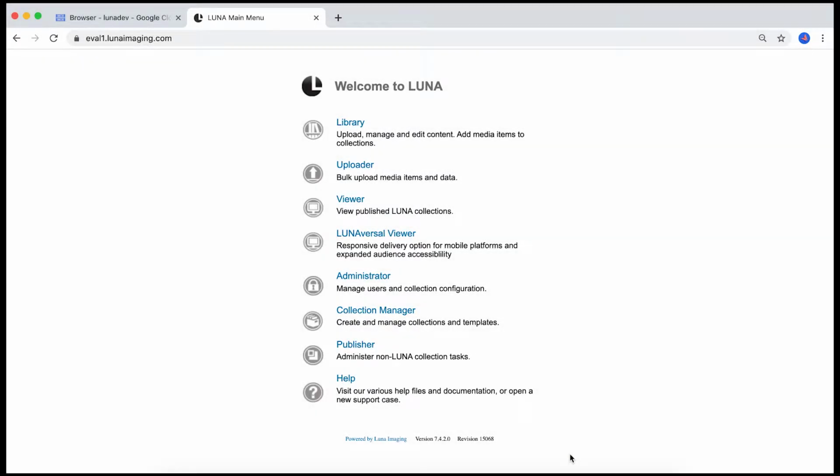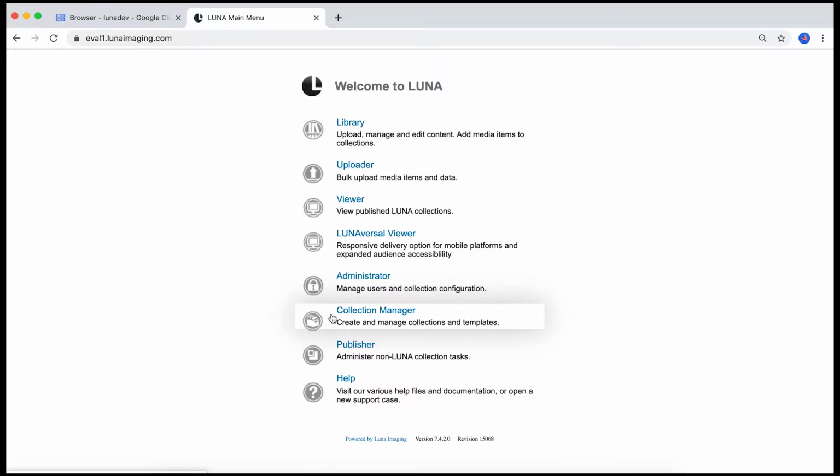So today I wanted to go through using Luna with preservation repository integration, showing everybody our integration with Google Cloud Storage. We did development for the Google Cloud Storage API back in June of 2017. Here is what that looks like when I'm building a collection. I have some images selected and I have a collection.